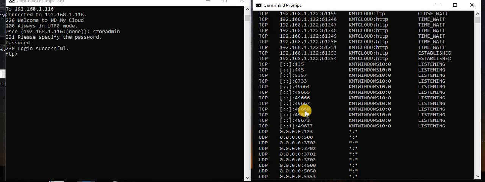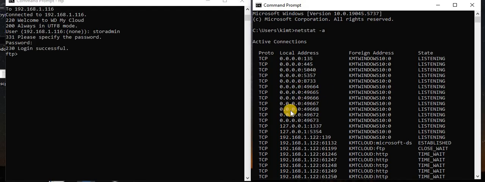All right, so we'll continue on with the lesson. Next, I'm going to show you a graphical interface of how the traffic actually looks in a protocol analyzer. All right, stay tuned.